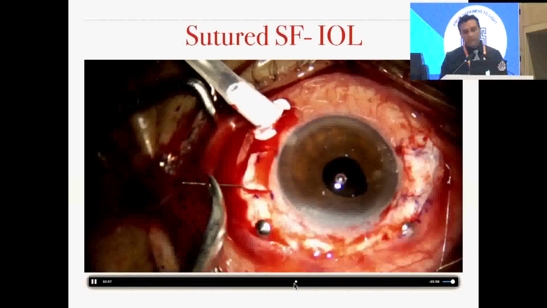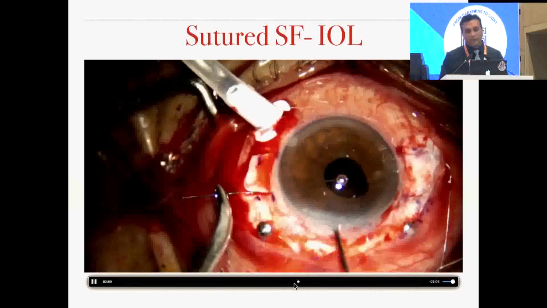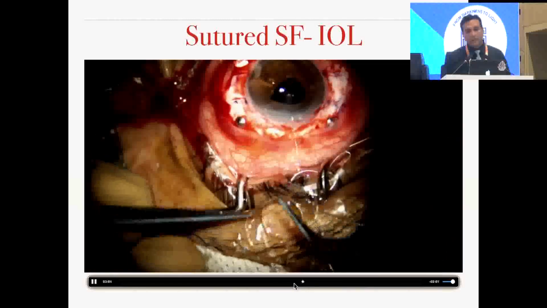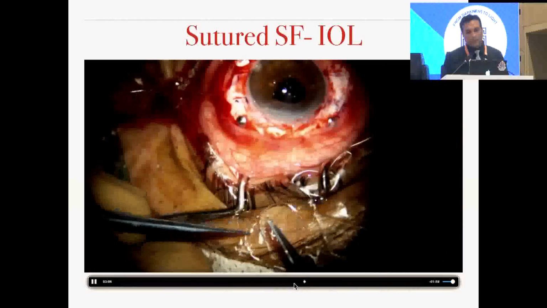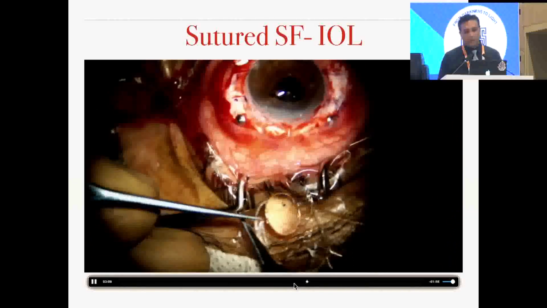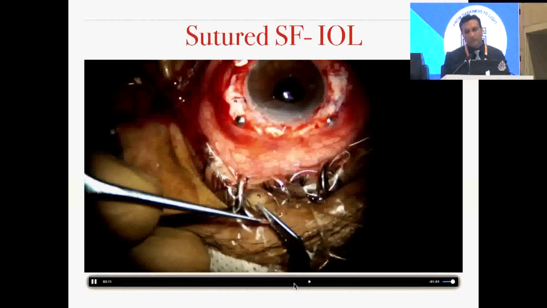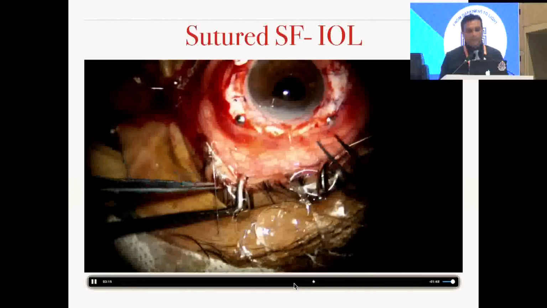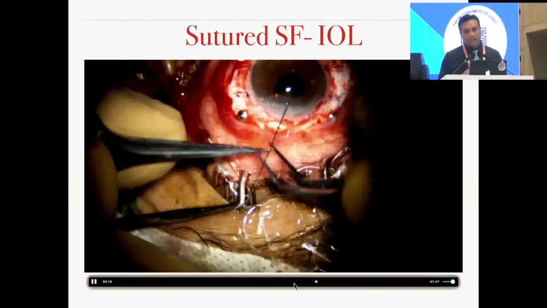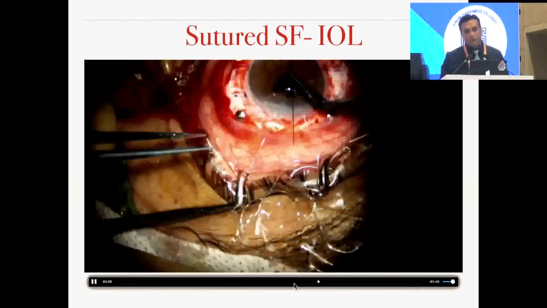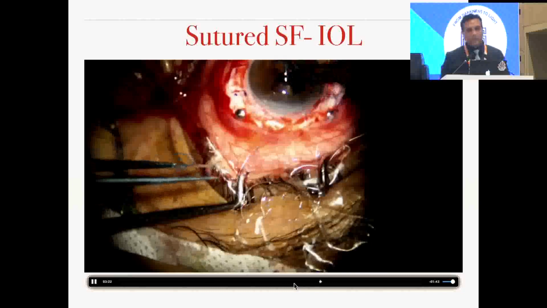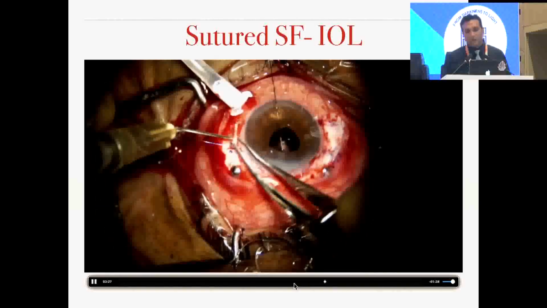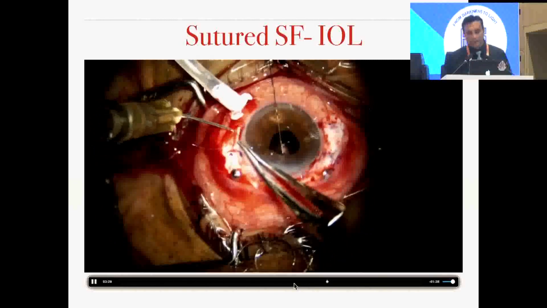The same thing, you just secure a knot, you don't tighten it before titrating it. The same maneuver is repeated on the other side. You go with a double needle 9-0 Prolene and pass it through the eyelet. You can use a non-eyelet PMMA lens, you can even use a foldable lens, just wind it over the haptic, it works equally well. Once it has come out of the eyelet after 2 or 3 loops, you go again inside the wound and come out with the help of a 27 gauge needle, railroading the suture into the hub of the needle.